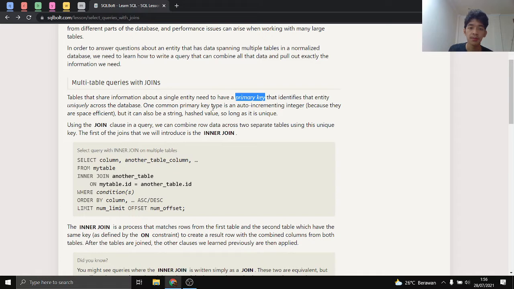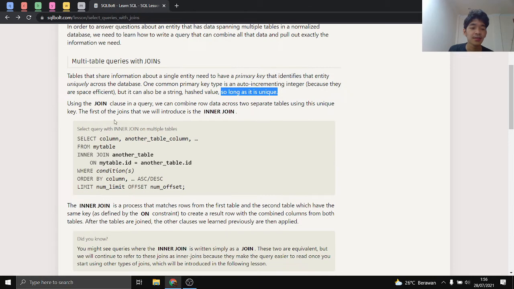One common primary key is an auto-incrementing integer because they are space efficient. But it can also be a string or another set value, so long as I think it is unique. So long as it is unique.